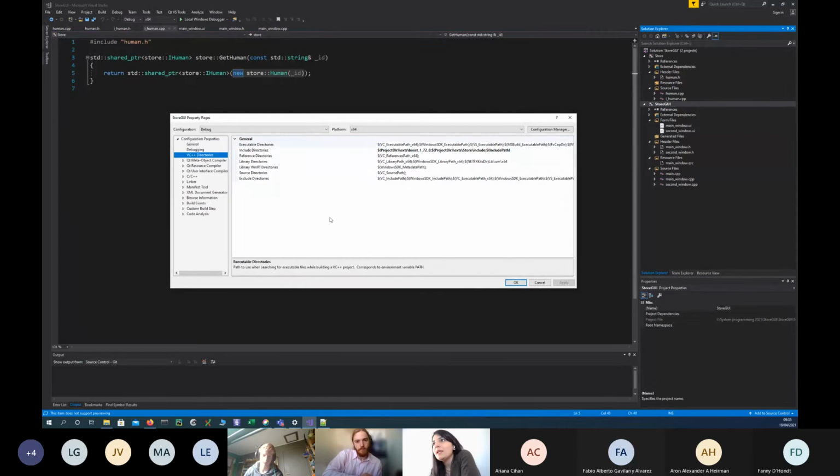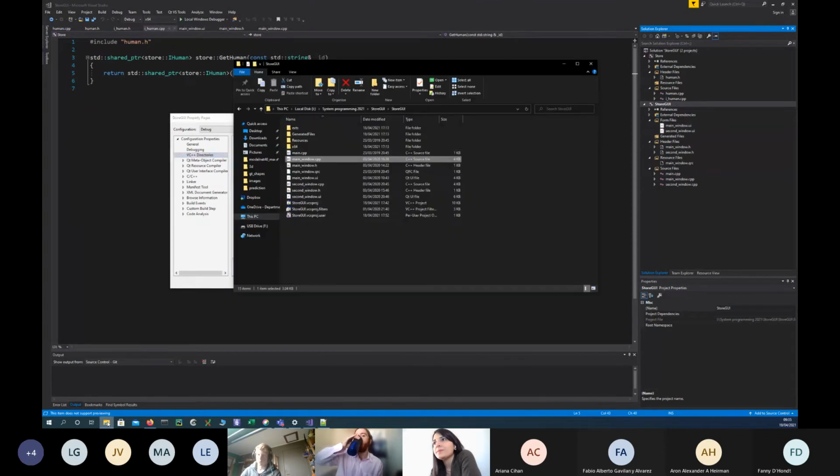As you can see here, I only shared this path, the ext store include. So it only sees the files inside this path. Let's see what's inside this path.